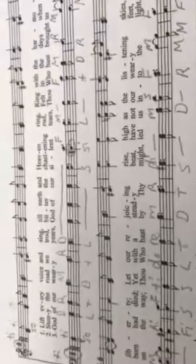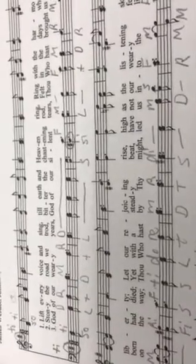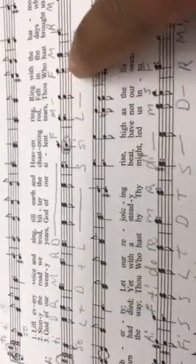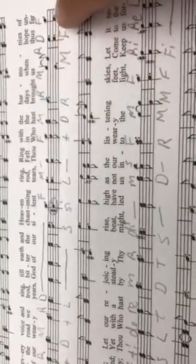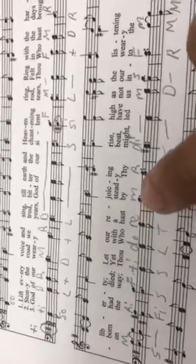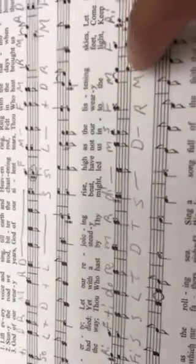Here we go. Ti do re mi re do do do do do fa mi mi fa mi re do fa mi mi fa ti do re mi re di di mi so fa mi.